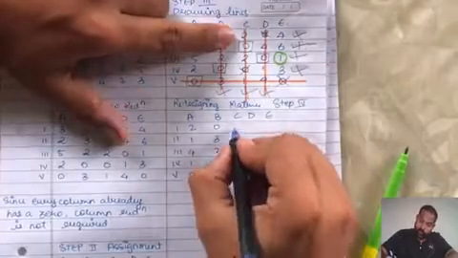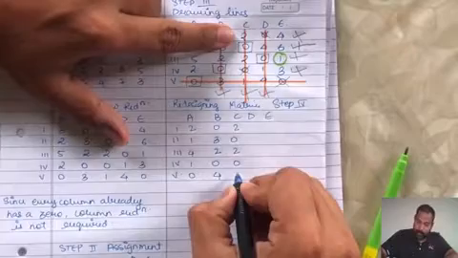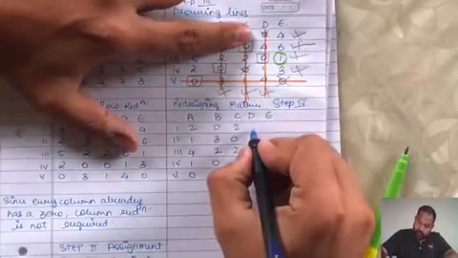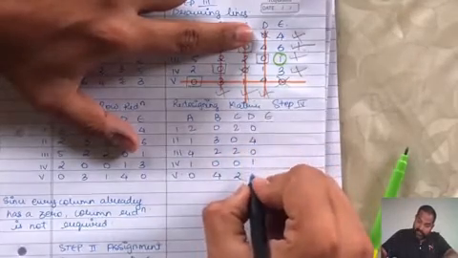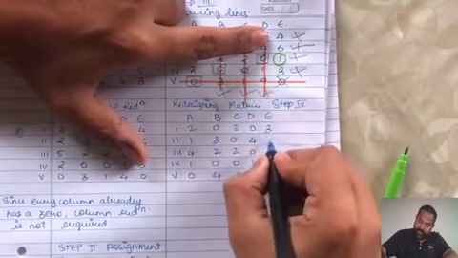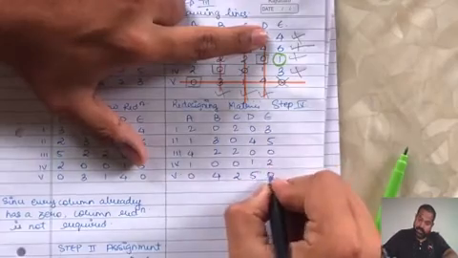Single covered, so 2, 0, 2, 0, 1 will now become junction, so 2. This will be 0, 4, 0, 1. 4 is at the junction, will become 5. And uncovered, so 3, 5, 0, 2, single covered, so 0.